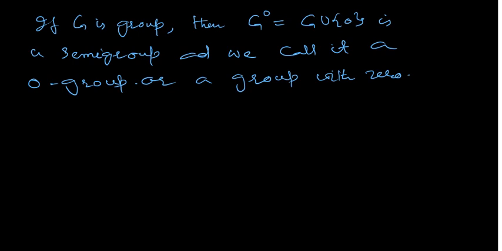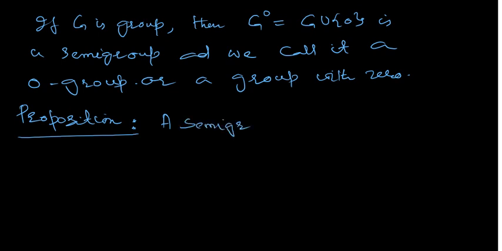Next, we have the following proposition. You have seen all the notations, and throughout this course you will use notations like AS, SA, AS1, S1A, whichever you have defined above. Remember all these notations. First, we have the following proposition: a semigroup with zero. You have a semigroup S with zero. A semigroup with zero is a zero group.